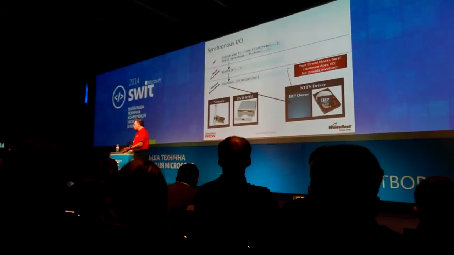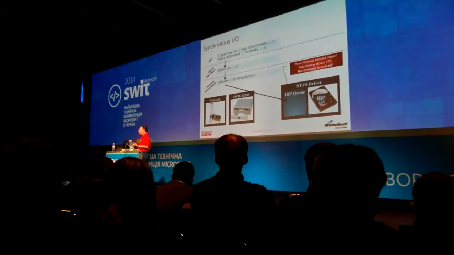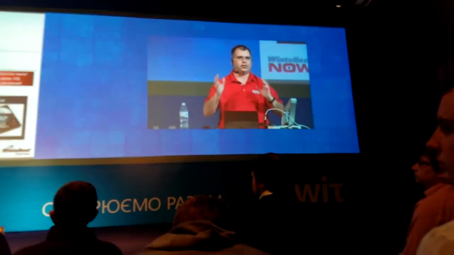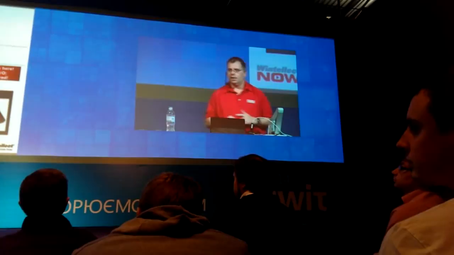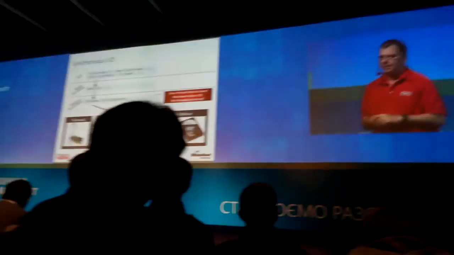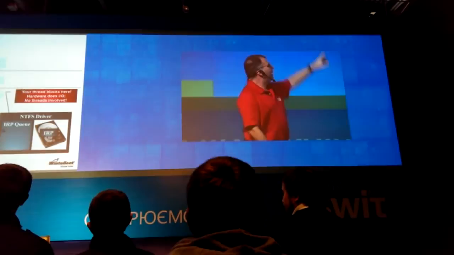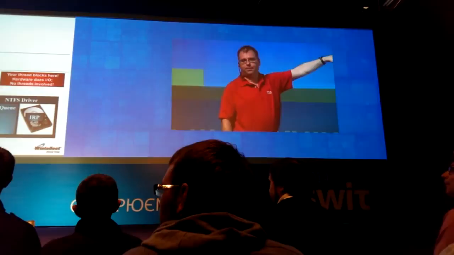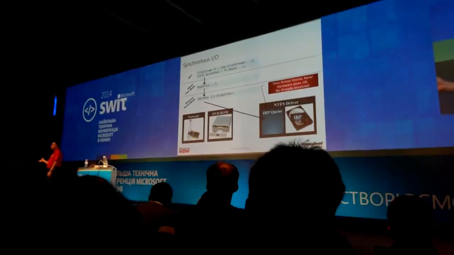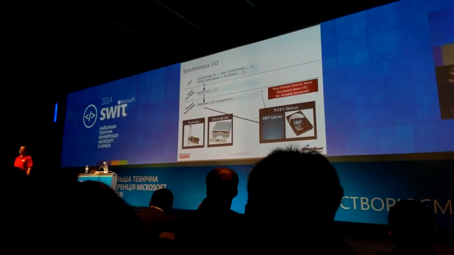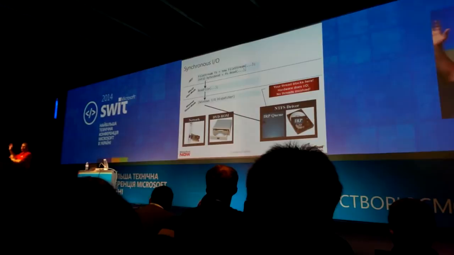Now, to make matters worse, the thread pool, which I'm hoping you use, because the thread pool is an awesome technology, and you should all be using the thread pool to manage your threads. But the thread pool, which tries to manage thread creation and destruction for you in an efficient way, that's its purpose in life, it has a feature. Although the way I describe it right now, it's not going to sound like a feature, it's going to sound like a bug. But it is a feature. If the thread pool thread is the thread that's executing this code, when Windows blocks a thread pool thread, Windows notifies the thread pool and says, thread pool, one of your threads is not running on a CPU anymore. And then the thread pool says, but wait a minute, I have a bunch of items that are queued up, and this thread is not running on the CPU.